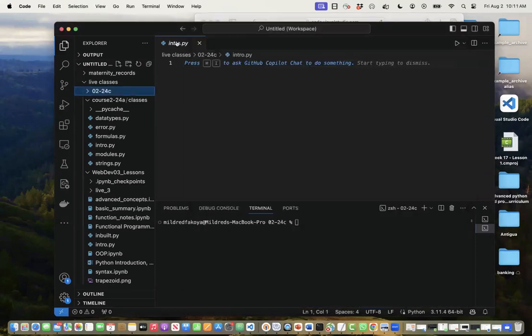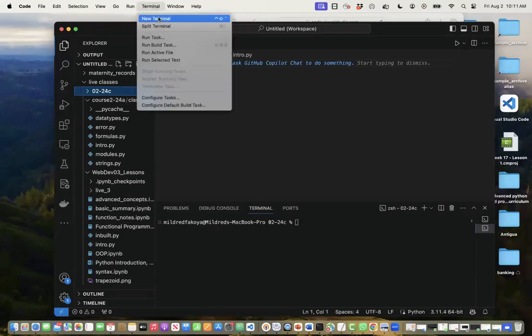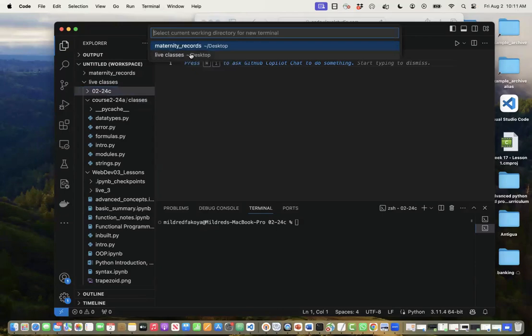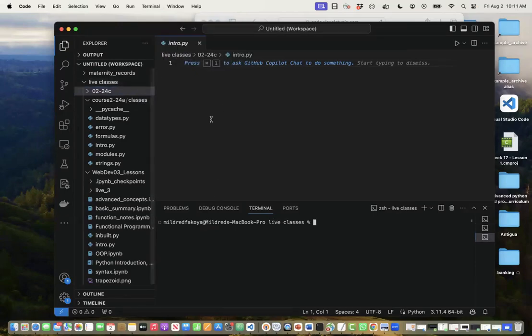You start up Visual Studio Code. For Visual Studio Code, we have something we call a terminal. You can go to terminal and new terminal to always select the terminal you want for your project. Now, if you watch the pre-recorded video, lesson 1, you will find details about this. So we'll just go on to start using this.